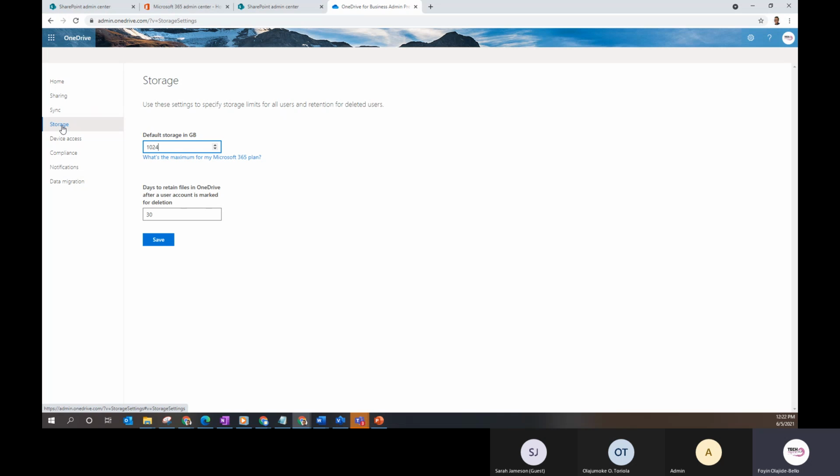Then we have the storage. You can start to set storage limits for your users, and also retention for deleted users. When you say storage limits, this is like the OneDrive limit per user in the cloud. Then retention for deleted users. In some organizations, they have policies around retaining documents for users who have left the organization.